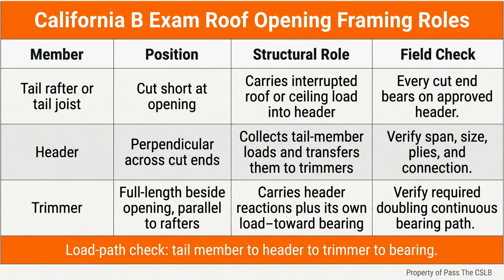Tail joists longer than 12 feet need support at the header by framing anchors or by ledger strips measuring at least 2 inches by 2 inches. This is a different measurement from the header span. 4 feet and 6 feet refer to the header. 12 feet refers to the length of the tail joist running into that header.